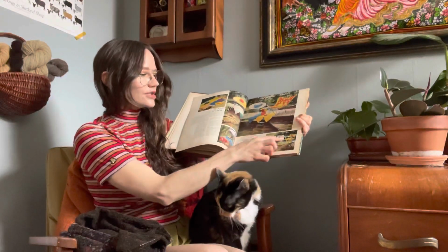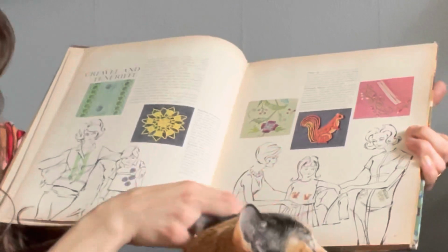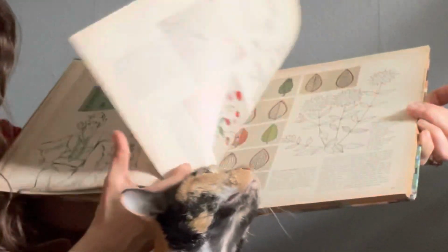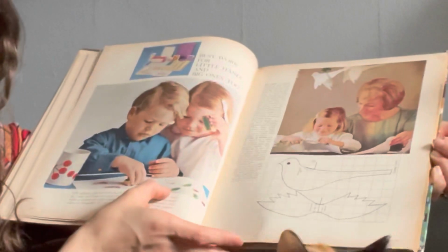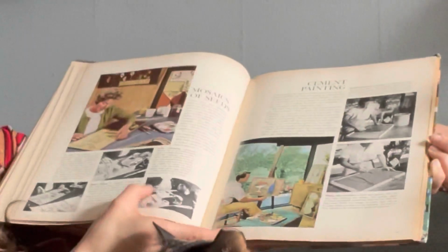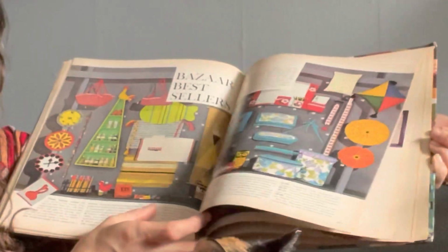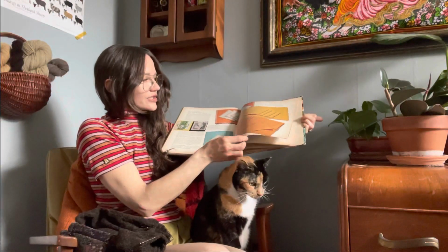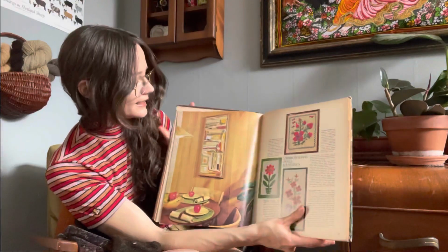And I love the incorporation of nature, like mushrooms and flowers and apples and fruit. I love squirrels. I'm a huge fan of all vintage squirrels. And this book in particular just has so many images that I adore. I love the loud and bright color schemes. I love just how it goes into all kinds of craft. It's not specific to knitting, but it does incorporate a lot of string and a lot of fiber. And it just goes on and on with all kinds of inspiration and images. So many images are just hand drawn and then worked with yarn in some way, but I love this wall hanging here.